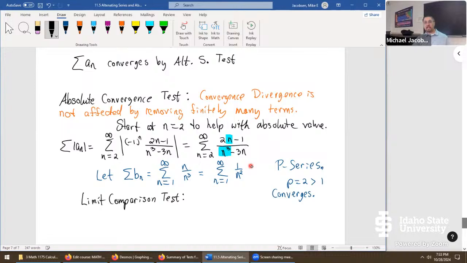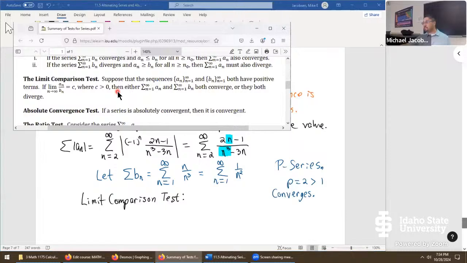And the limit comparison test, the convergence or divergence of this right here is totally dictated by the fact that this one converges, but if and only if our limit comes out right. So we need a limit that's not 0. Let's go to the right spot. So we need a limit to come out as C, where it's positive. If it's 0, the test has failed. We need a different test.